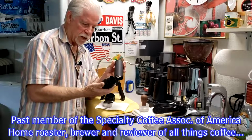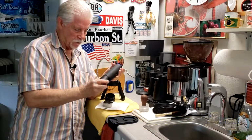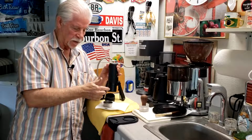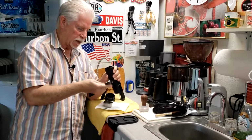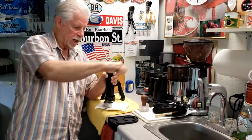Portable grinder, it is purported to be, by the titling from Timemore, their professional model. This is the catch basin, so to speak, for the grounds that come out of this unit, the ground coffee. And when you take the handle off, it just pushes down, sort of swedges, tightens in place when it's pushed in, and then you grind.